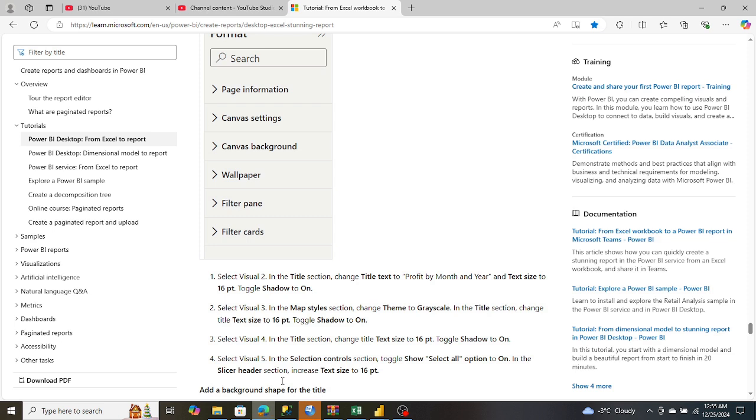What title does it say? Profit by month and year.